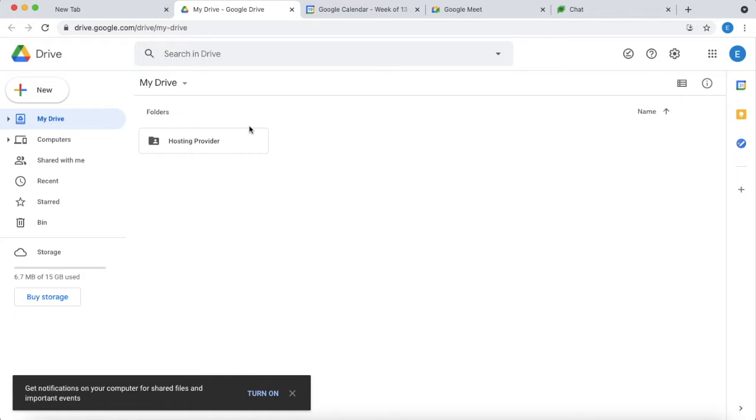You can store all your online files here, and it will be safe. You will never lose them unless you delete the file directly on Drive. Otherwise, it will always be available. So this is the best way to back up files and keep them available in the cloud online.